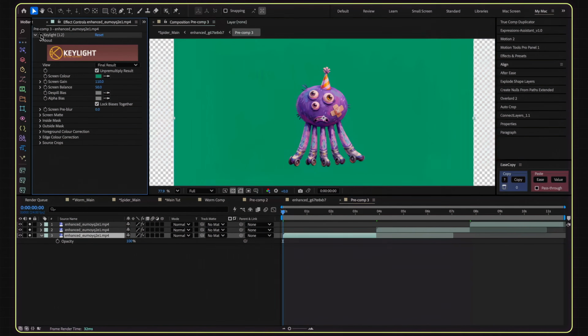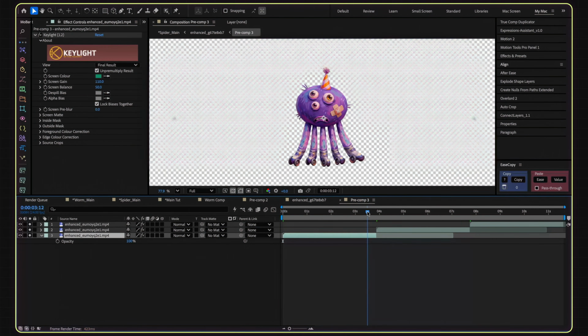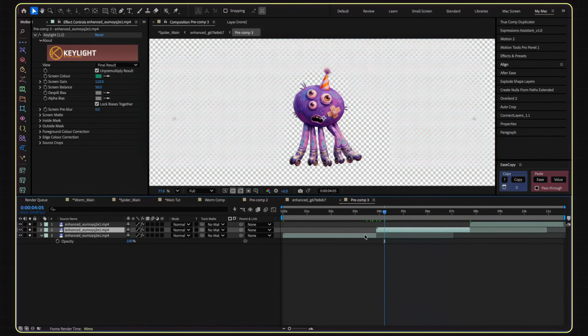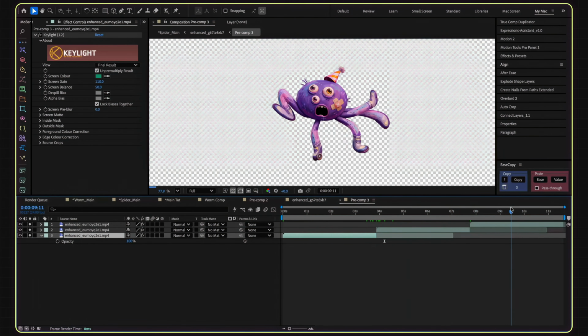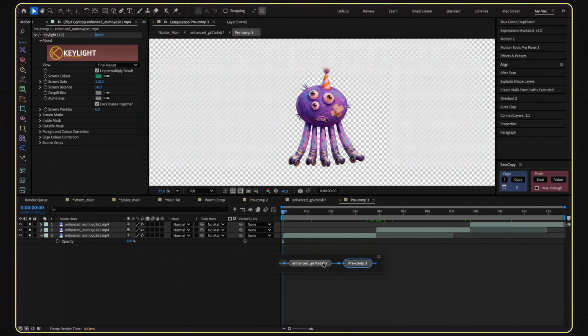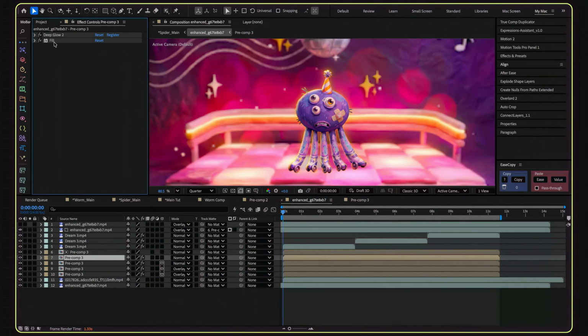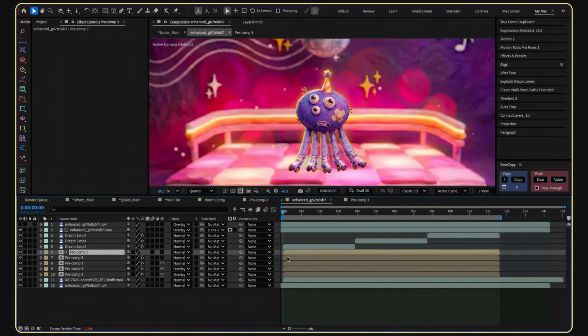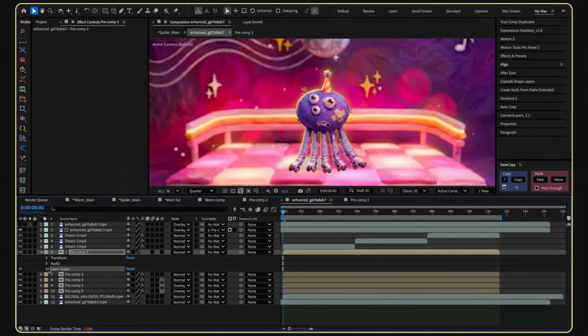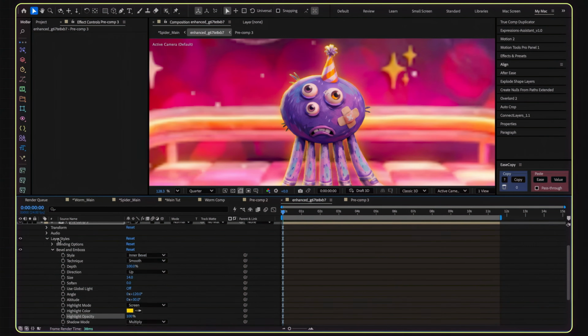Now for the spider shot. Same start: 4K upscaled footage, Keylight to remove the green screen, then duplicated a few times to create a perfect loop. Inside the main 21:9 comp, I duplicated the spider layer and used Deep Glow with a yellow fill to fake that strong back glow coming from the disco floor. On the main spider layer, I added Bevel and Emboss with a yellow tint, so the character feels like it's actually being lit by the floor underneath.